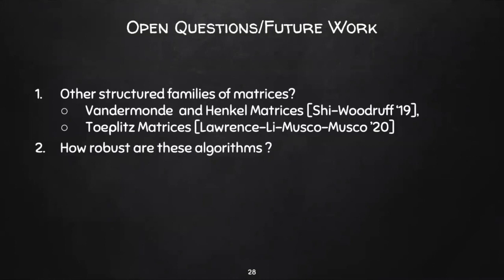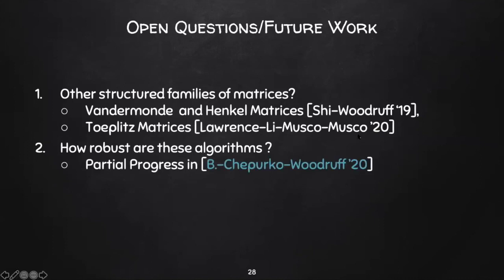Further, we can ask, how robust are these algorithms that we consider to the assumptions that we make? For instance, if our input matrix, instead of being PSD, is a corrupted PSD matrix, do our algorithms still work? We make partial progress towards answering this question in the same paper.